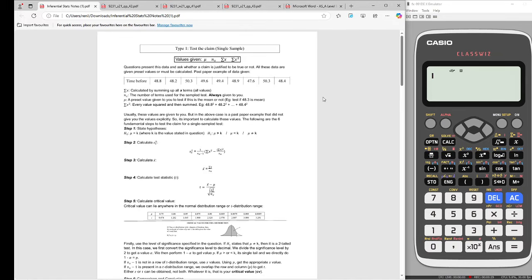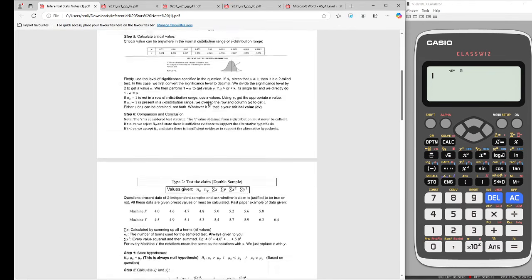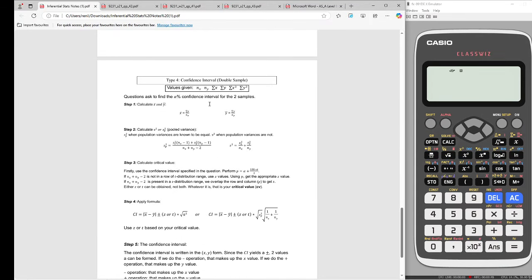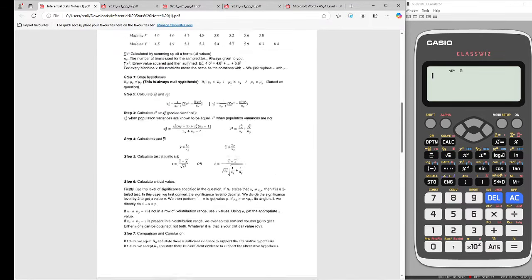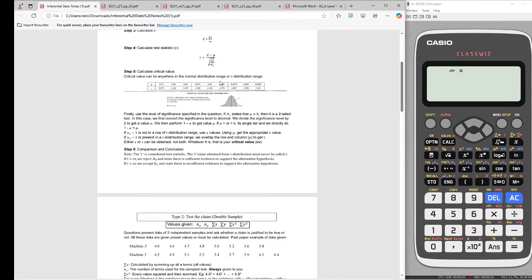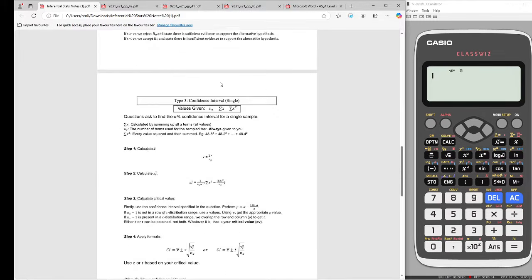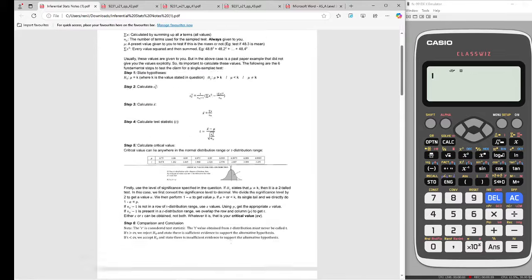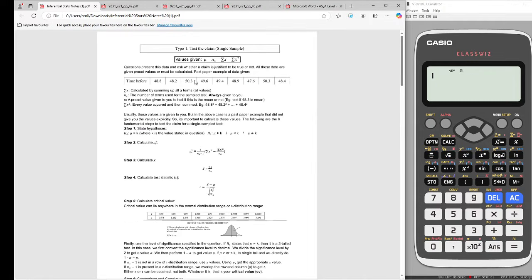So yes, it is the most important chapter and therefore it is essential that everyone must know how to use these formulas to solve the problems. So let's begin. Over here I've listed 4 different types of questions that they ask, the most common ones. Now I'm not saying that these are the only questions, there are different types, but the most common ones that are asked are type 1, 2, 3, 4 as shown over here. Alright, so let's tackle each of these.